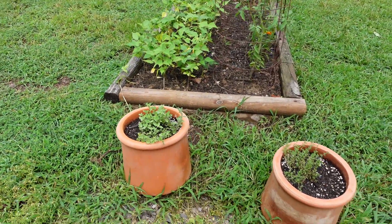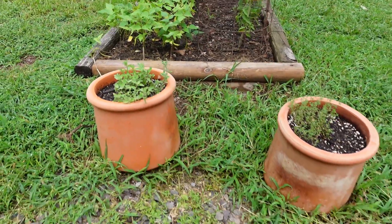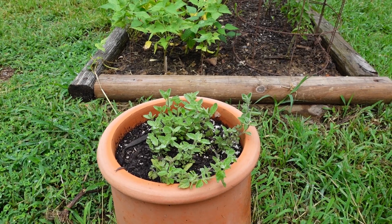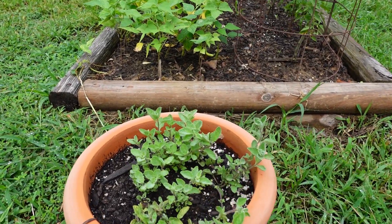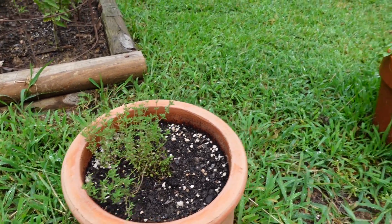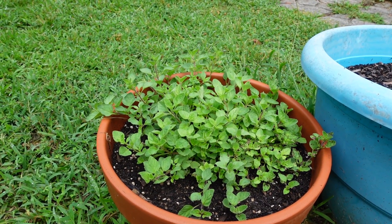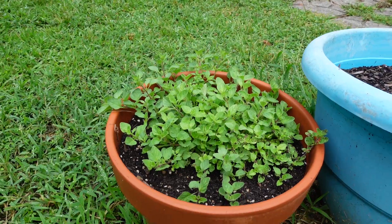A couple of new containers — I had intended to move these but I just haven't. These two cute pots are herbs I'd started and been slacking on getting into pots. This is a Zaatar oregano — it was pretty sad but it's coming back. This is a German wintertime thyme, seems to be doing okay. And this one over here is really happy — this is an Italian oregano. I'm excited to have more of these herb containers around; they look really nice, especially in the terracotta. The green is really pretty and smells nice.